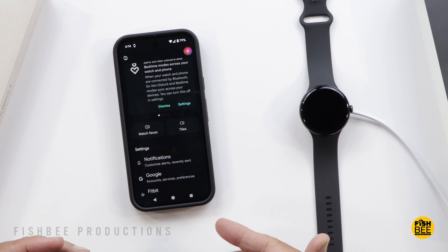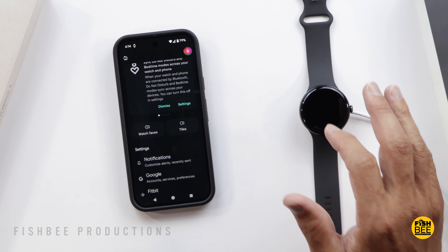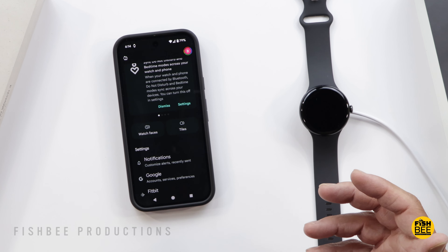It's going to walk you through some of the features like emergency SOS, and of course you have Google Assistant on here as well. You can also set a pattern or a pin to lock your watch, use Google Wallet, and choose which apps you want from the Play Store. Once you go through that it just takes a second and then it's ready to use.